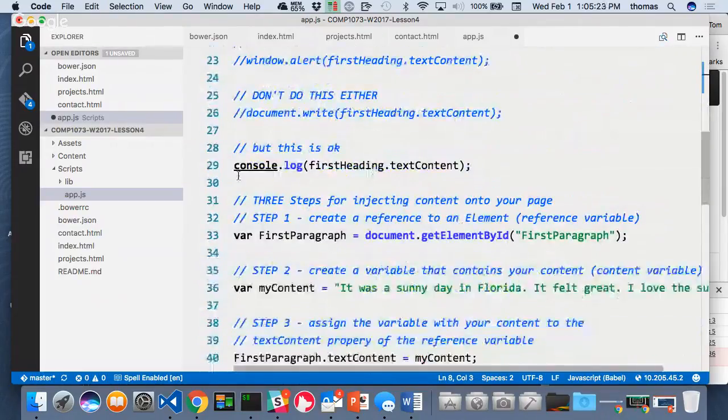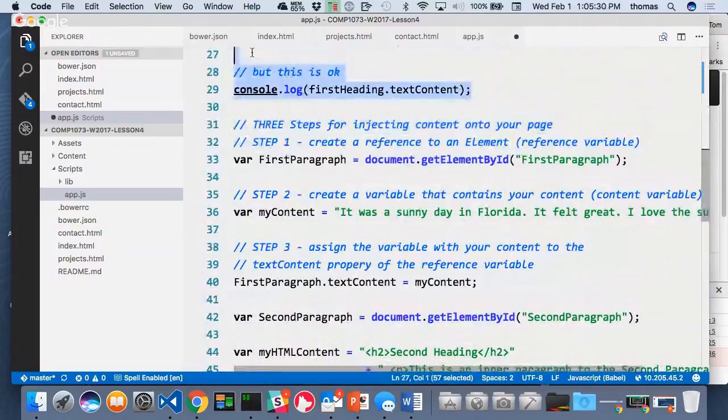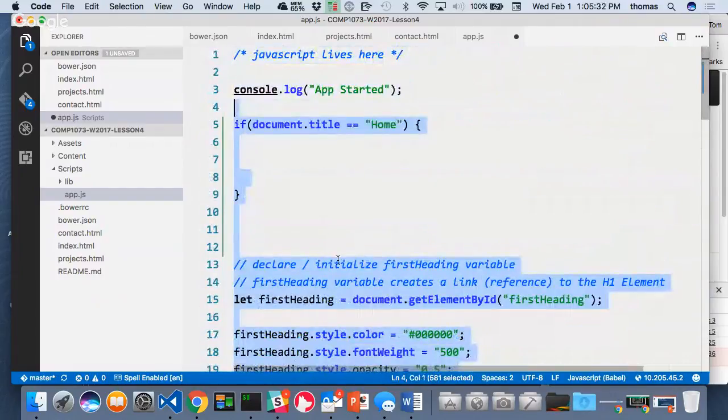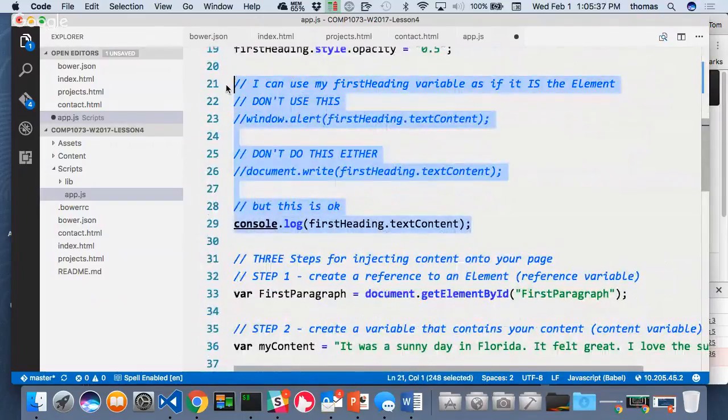I'm console logging this, and I'm going to get rid of some of these other comments, like don't do this and all that kind of stuff. I went on a rant that day. I was really mad because I saw one of my students do it in another course, and I was kind of crazy. So please don't kill this file.